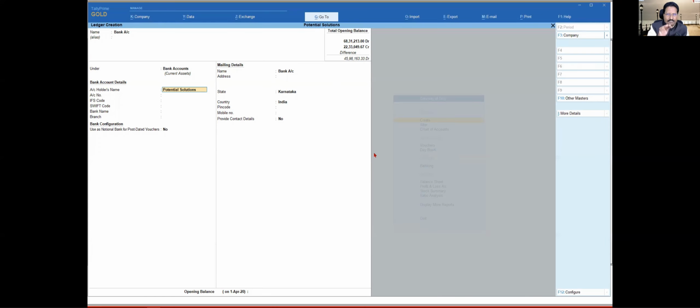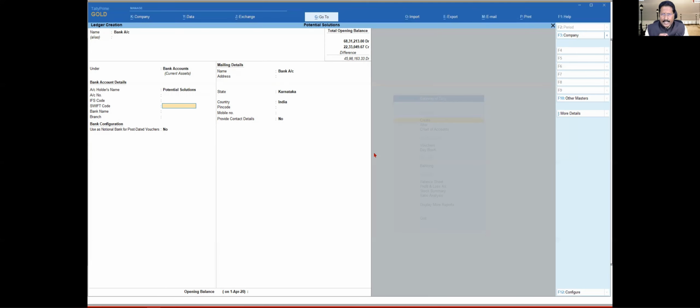But then, you want to use a proper name. Again, we will discuss why you need this when we come to the banking detail. So this is an editable field. You can edit it, and then you can put the formal name. Next, it will ask you for your account number. Then it is asking you for IFSC code, right? And also it is asking you for SWIFT code, right? What is the difference between SWIFT code and IFSC code, right?